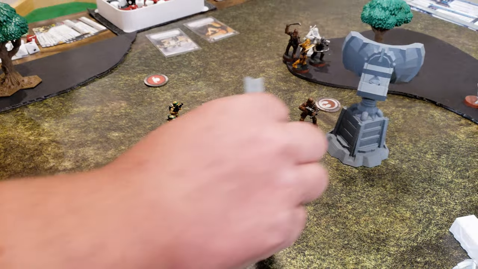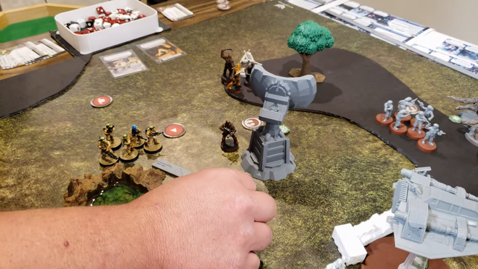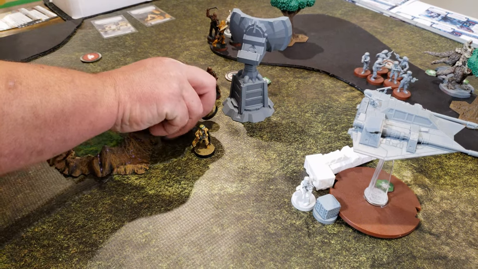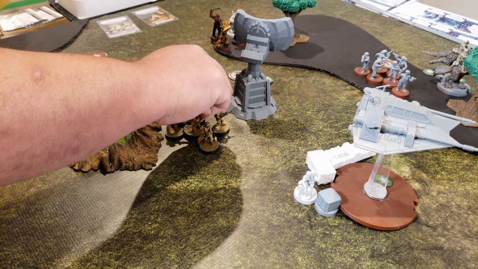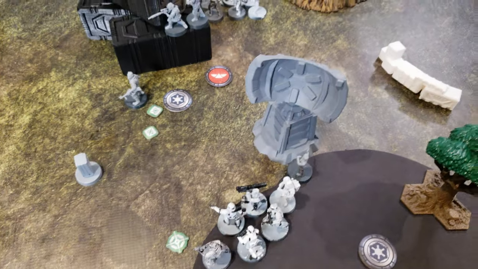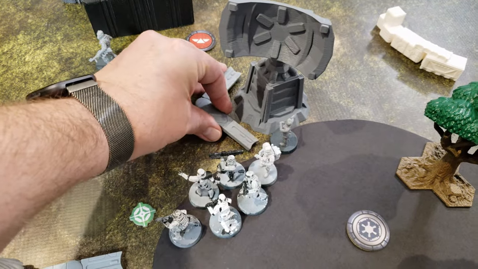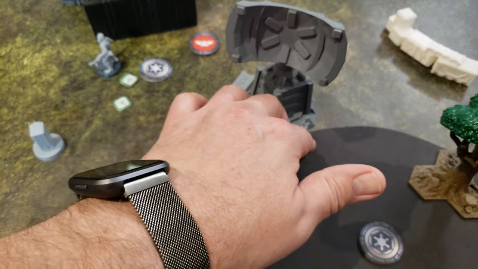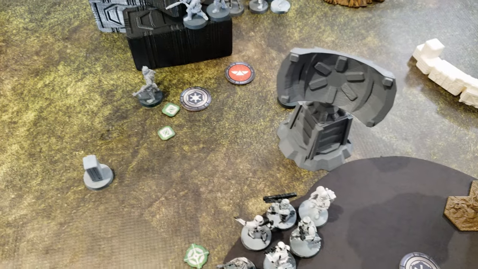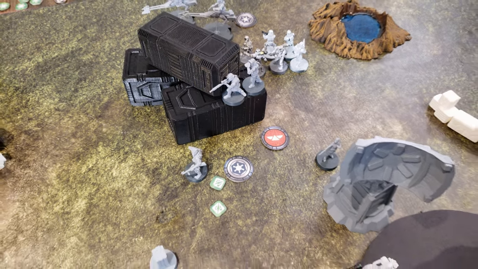Activate the other troops. They are going to move once and then stand by. You're going to take a standby, you said? Yeah. Okay. So officer is going to move over to the other side of the radar dish, where it will then give an aim token to the snipers on the hill.